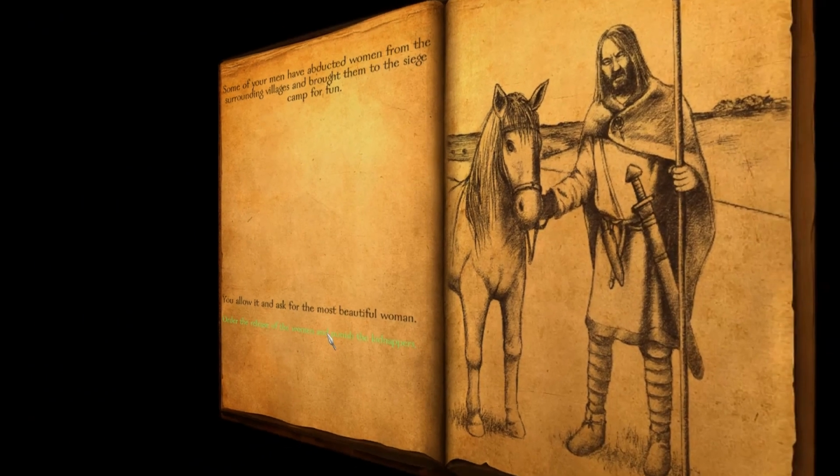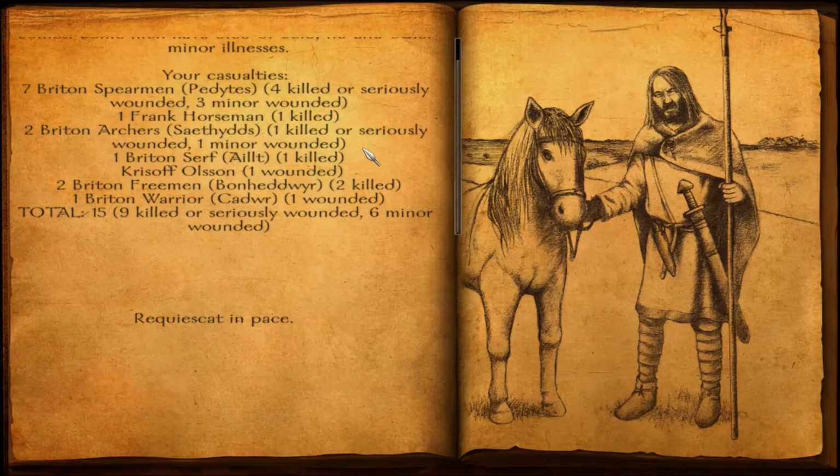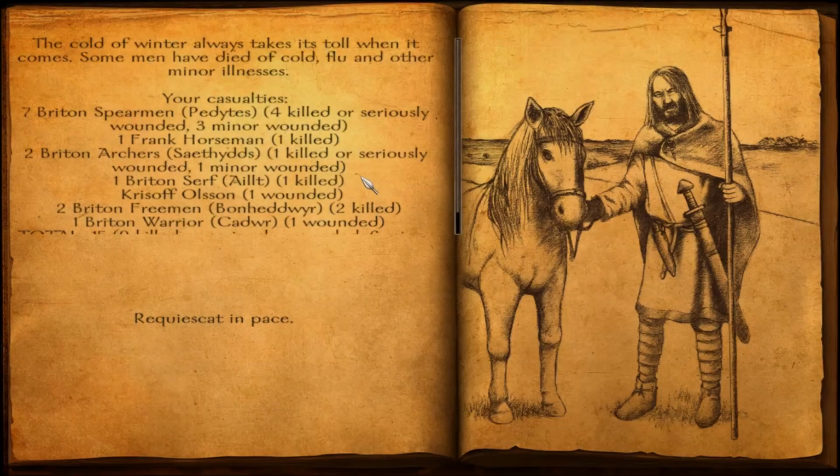No. Alright, so while we were waiting, apparently we're taking some attrition from the winter. That's something that we need to keep in mind as well. So 9 died. It looks like most of which were spearmen. Unfortunately, we did lose a Frankish horseman as well. Those guys are a little bit harder to replace. And then 2 freemen, which are no big deal. They're just recruits.